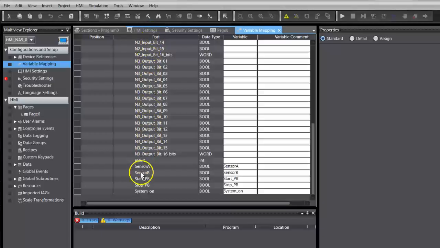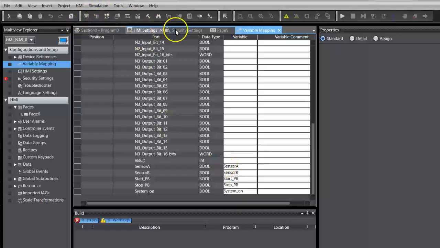Since this is the list of inputs, outputs, and variables in the PLC, you can see all the hard inputs and outputs, push buttons, outputs. There's a variable in the PLC program called sensor A. We type that name in here, and that links the two of them. Now, when you transfer this program to the HMI, it'll then reboot and come up.